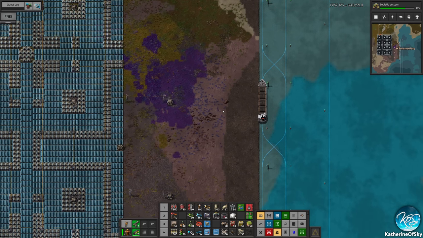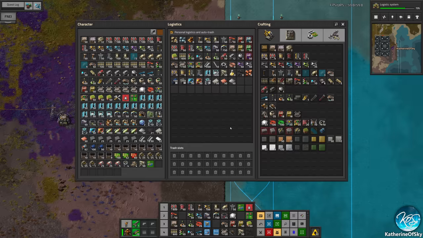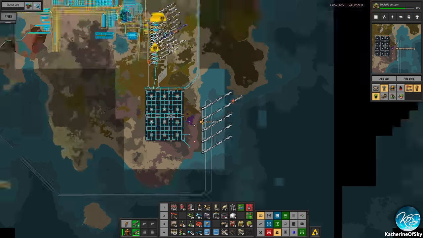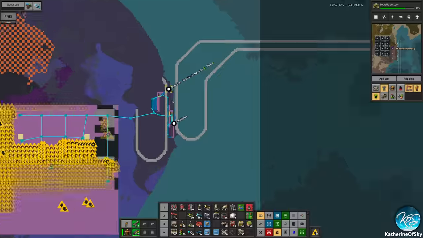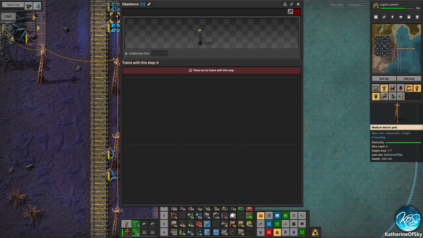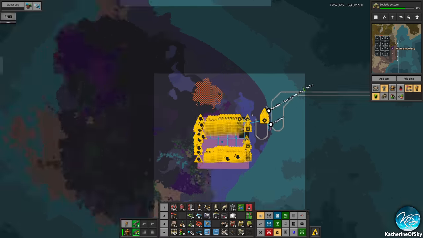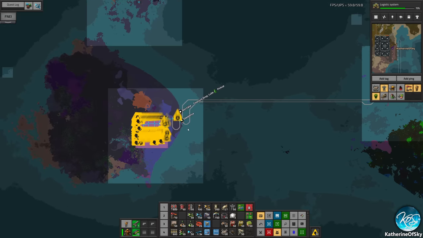Okay, let's take the hovercraft over there. I'm going to take the ship over there as well. Actually, do we need to? Did we name this port yet? No, we didn't. Oh, we need to find a good name for this.